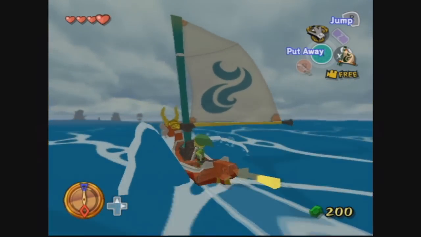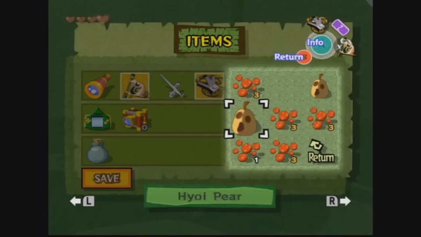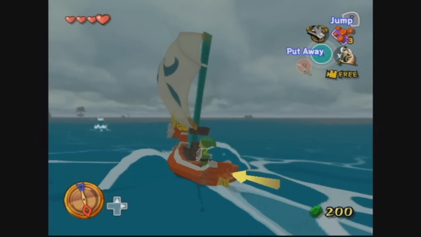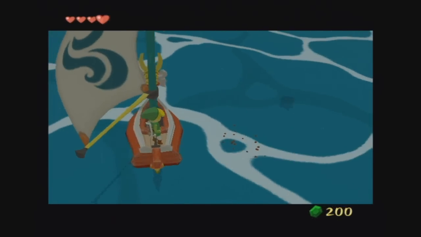There's a fish. I see it. I'm gonna go for it. But I need to get more bait. Oh, I could have had more bait than what I have. Oh! It even slows down the boat when I get close to the fish.